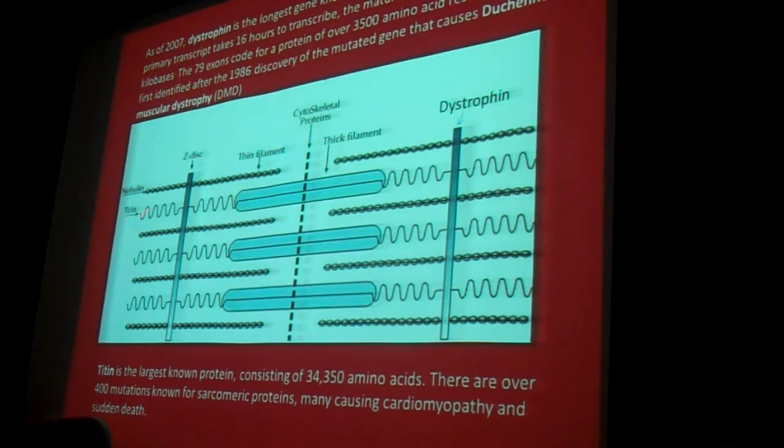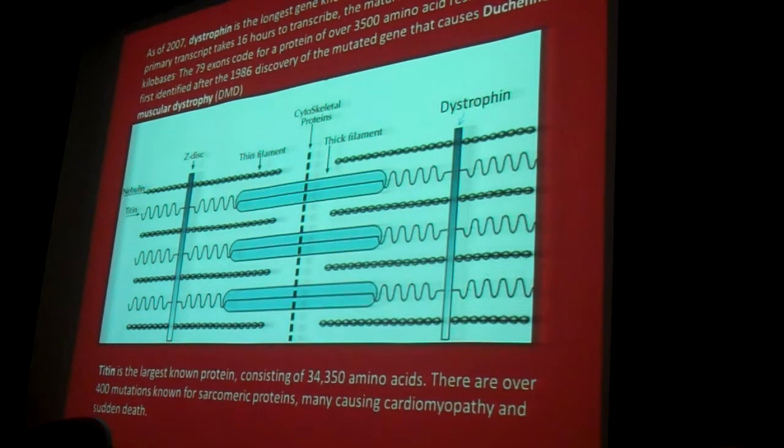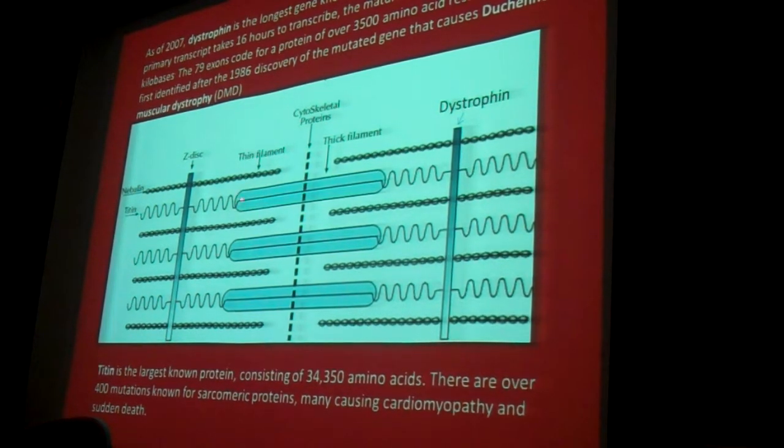Just be familiar with dystrophin and titin. Dystrophin connects the sarcomere to the cell membrane, to the sarcolemma. Okay, that's all you need to know. Don't worry about the numbers or whatever. Yes, dystrophin attaches the sarcomere to the sarcolemma. Otherwise the contraction might happen, but the cell won't contract. You have to pull the cell wall in with it. The titin is just a spring that pushes everything back to normal when it's over with. So just those two little facts in your head will get you any kind of true-false question I might give you.